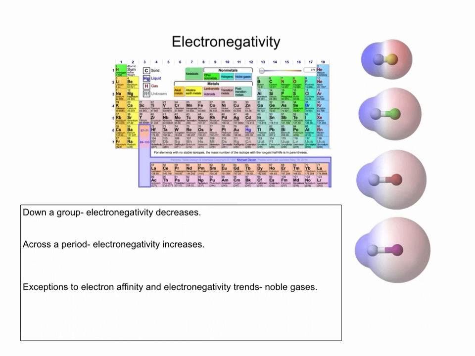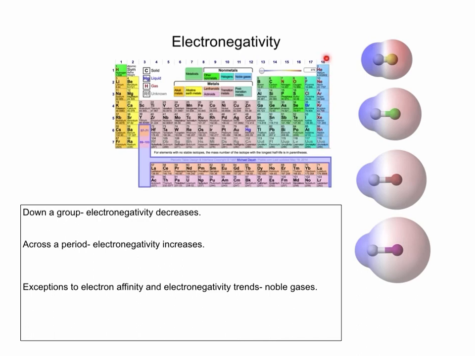According to the rules of electron affinity, as we move left to right and bottom to top, fluorine would be very, very electronegative, which it is. It likes to attract electrons. But if we pick, let's say, helium, and we look at that, well, that's even more to the right and more to the top of the table. It actually never attracts electrons to itself because it has a complete octet.